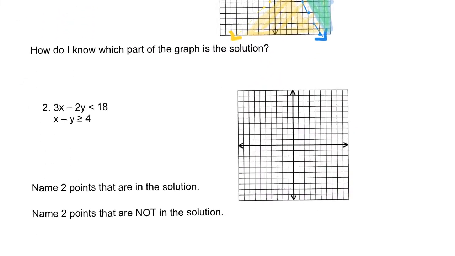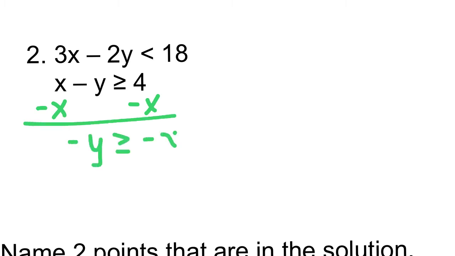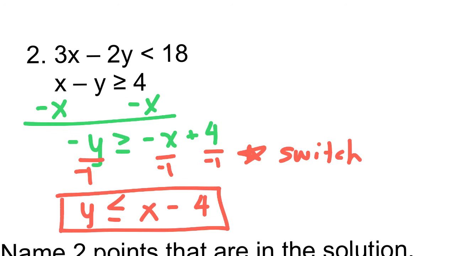Let's look at problem number 2. The problem in problem number 2 is that the y's are not in slope-intercept form. So let's begin there and make each one in slope-intercept form. Remember that when you're making them in slope-intercept form and you happen to divide by a negative, do you hear something? You should hear bells, sirens, and whistles, because you need to remember to switch the sign when you divide by a negative. So this is our inequality that we will graph.